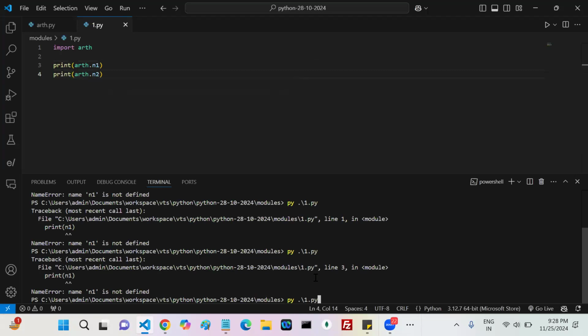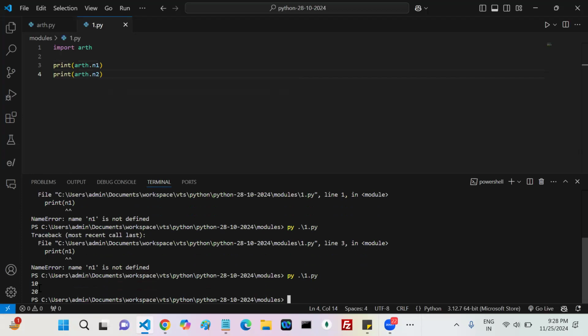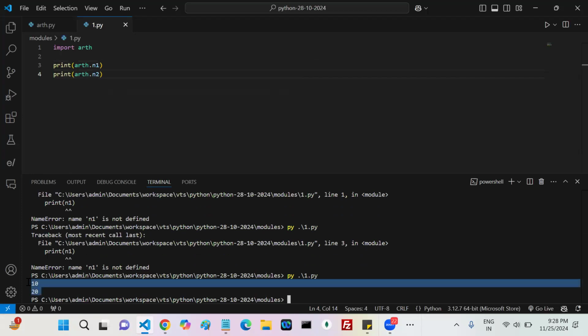Now if you come here, see, my n1 and n2 are printed. Understood? So this is the way I can get the members of a module into my Python file.